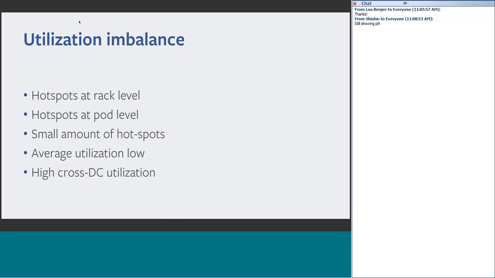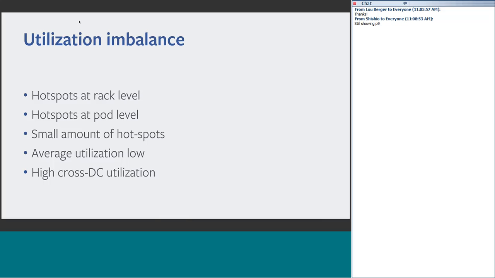Probably people always ask about utilization. I think you have a SIGCOMM paper from maybe last year that analyzes traffic patterns at Facebook. At a very high level, there are hotspots at some racks, let's say storage racks or cache racks, that occasionally get overheated. The majority of racks are actually pretty cold; most of the racks don't push that much traffic.